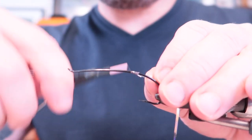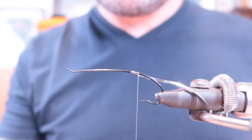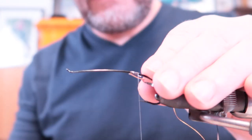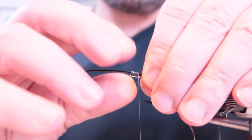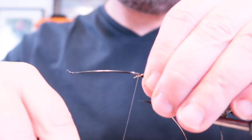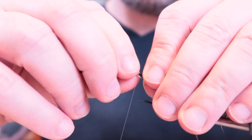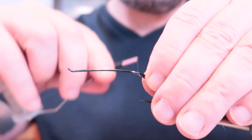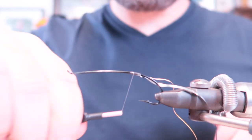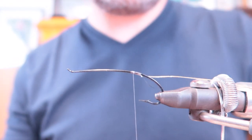So tying in flat silver tinsel. And then we have oval gold. I'm also tying it straight in, since it's a seal fur body. Then we don't really need to hide the tying point. So there we are. Gold tinsel applied. Silver tinsel as well.